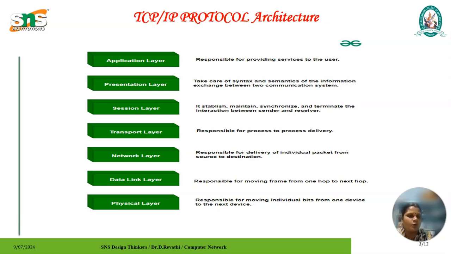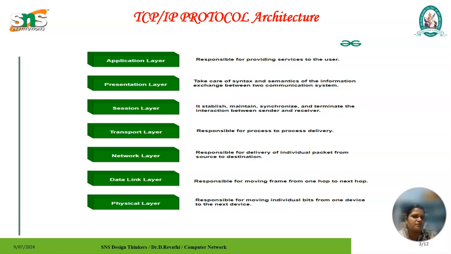Application layer is responsible for providing services to the user, whereas the presentation layer takes care of the syntax and semantics of information and exchange of data between communication systems. Session layer establishes, maintains, synchronizes and terminates the interaction between the sender and the receiver. If we are providing a new connection, the session timeout will also be included in the session layer. And the transport layer is responsible for process to process delivery, because when the process sends data from the sender, the transport layer sends the data to the receiver. That is the main responsibility of the transport layer.